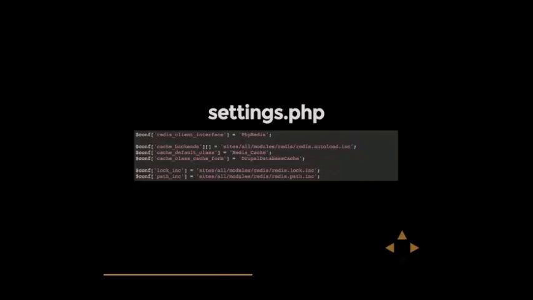Then we need to define the cache backend in Drupal system. So bring in the Redis autoload. And then here's an important consideration, again, in what you're going to cache and how and where you're going to cache it. So we're going to set the default class for any caching to be Redis. So that's going to start to cache variables and any other data that can be cached, anything using the Drupal cache function in Redis.